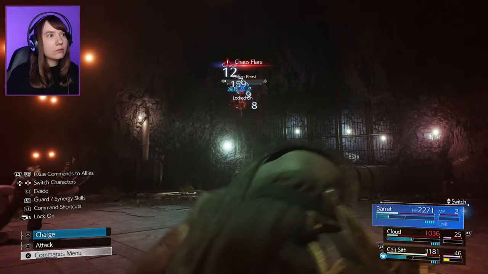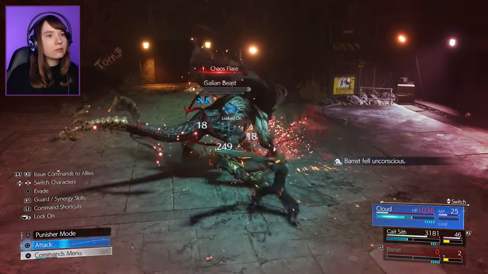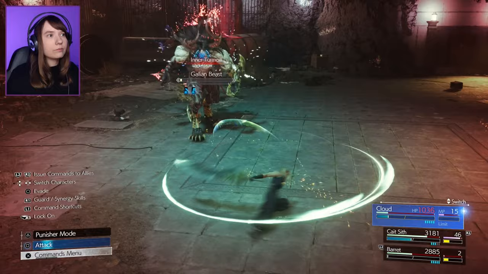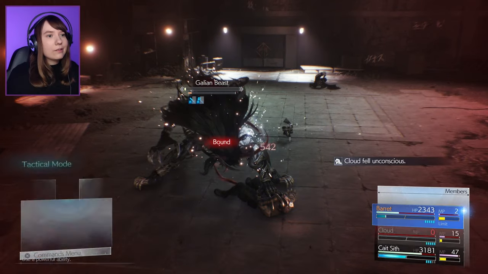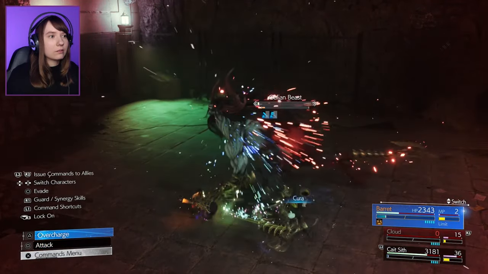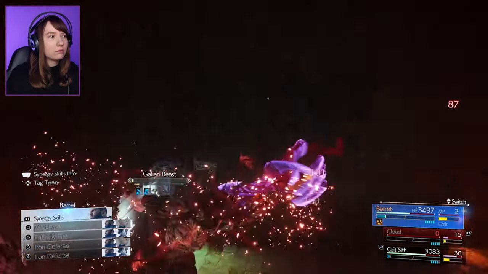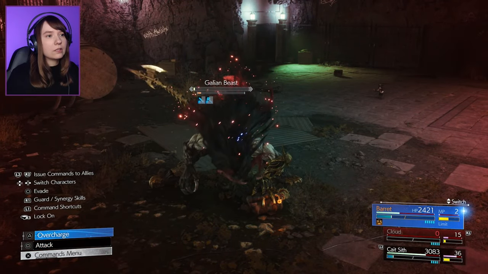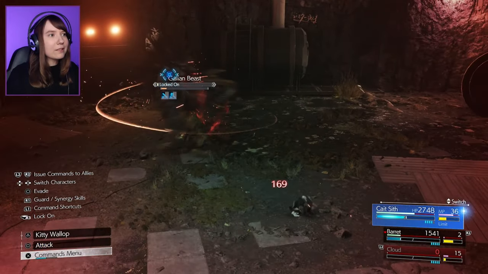Oh no! What is he doing now? Barret died again! Raise Barret. You okay? Oh no. Cure on Barret. Yes, okay. We're so close to doing it. I can't die now. No, no, no. Okay, Barret can't do anything. He's stuck. No, please don't kill Barret.